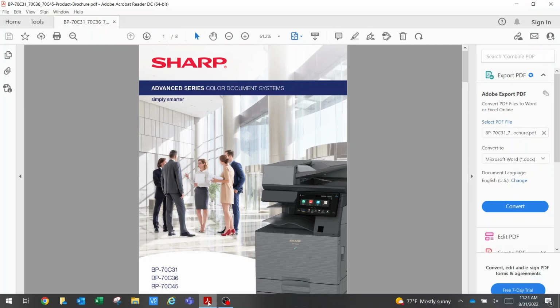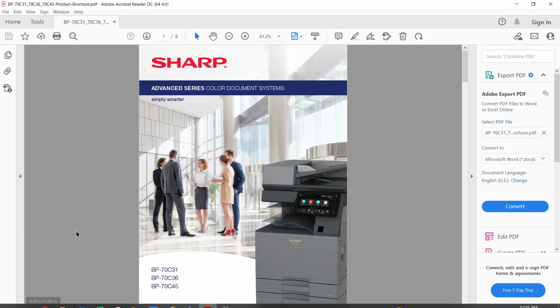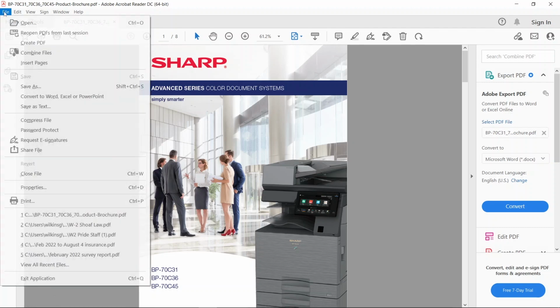What we're going to be going over is creating booklets that are folded and saddle stitched. Now there's a few different ways to create that depending on how you set up your actual document. So we're going to show you a couple of different ways of how you can do this.